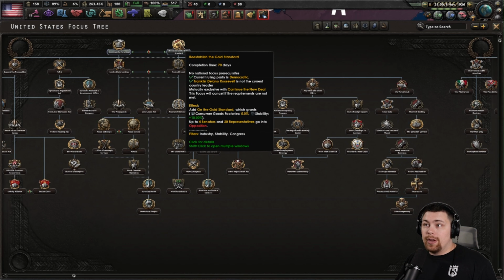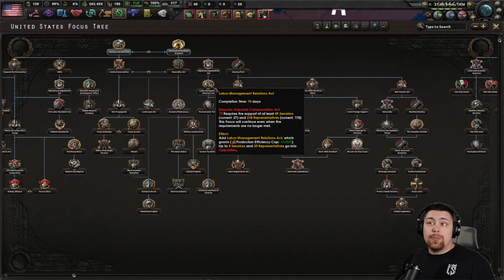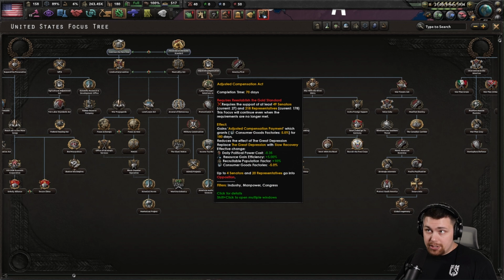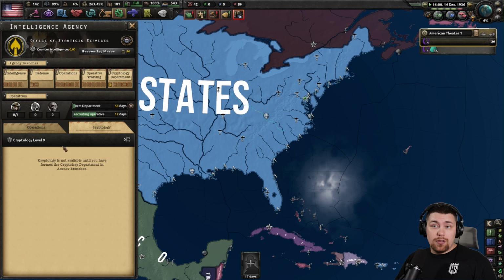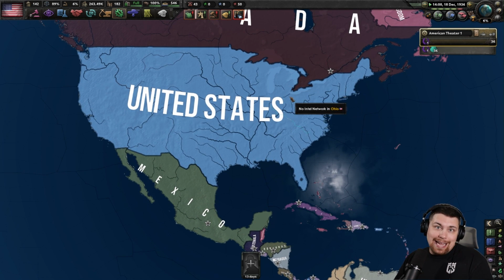So right off the bat, we will go down this way, which will actually help out our economy quite a bit as well. Consumer goods factories as well. And we'll be able to work down this branch here, which will help us negate the modifiers of the Great Depression. And take a look at this, 300 days until we get 1940 tech in 1937. That's pretty sweet. I will get a little bit of cryptology started off here. That way we'll be able to possibly invade some of the neighbors eventually.